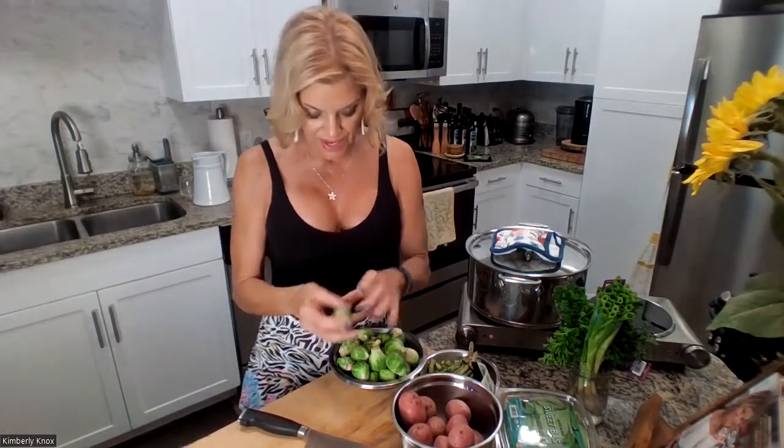I'll just show you, really simple. You can use a long Santoku knife or a shorter one. You can prep some of these. I'm not going to use all of them. Cut them, prep them, put them in a bag in the refrigerator. They will last, so you have them. I'm just going to cut off the bottom and cut them in half. So I'm going to do several of those.